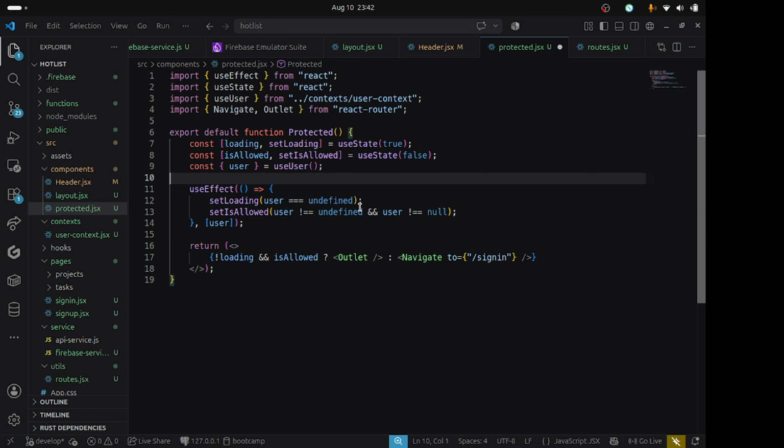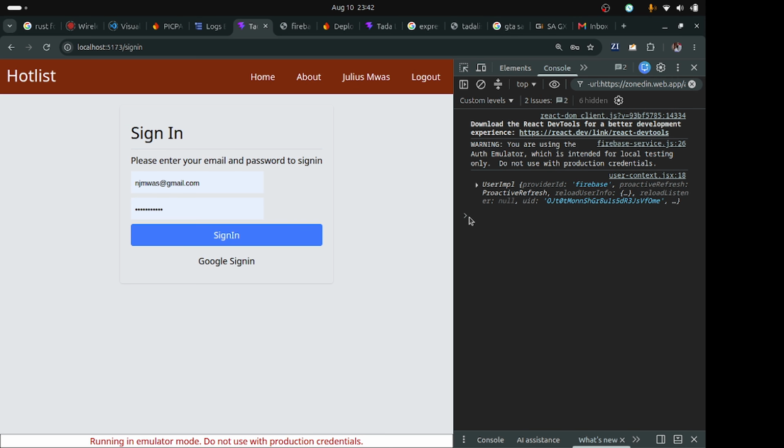As long as it is equal to undefined, it's loading.